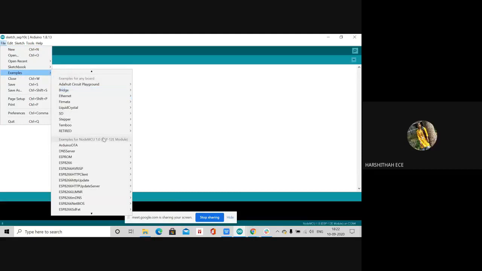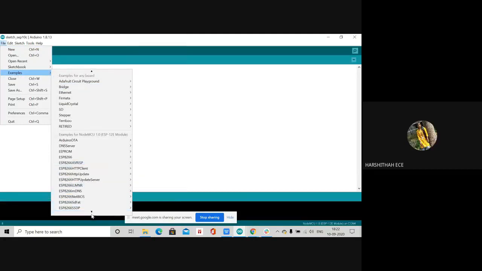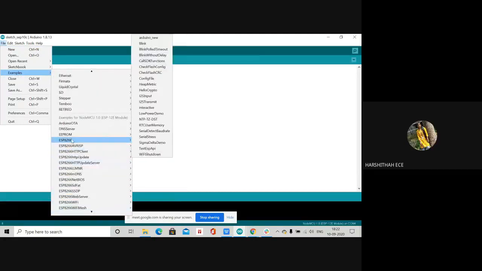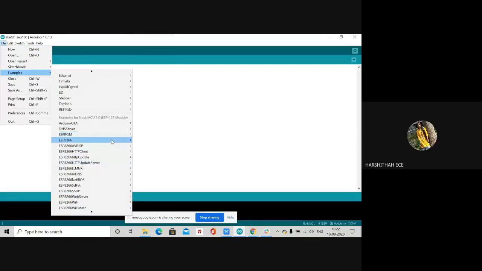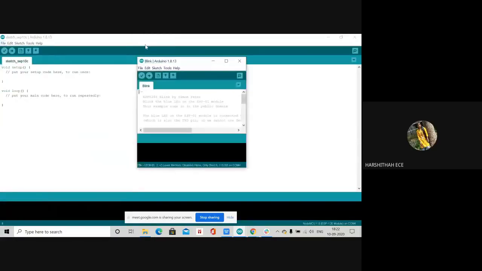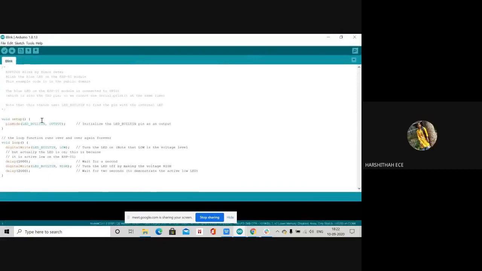we can have a look at that blink LED once. Go to example ESP8266 and blink, which you have already done. Here it will be mentioned as default LED built in, but if you have to make your particular pin glow, you have to specify it like D followed by a number, capital D. By that you can know what your default LED pin is.